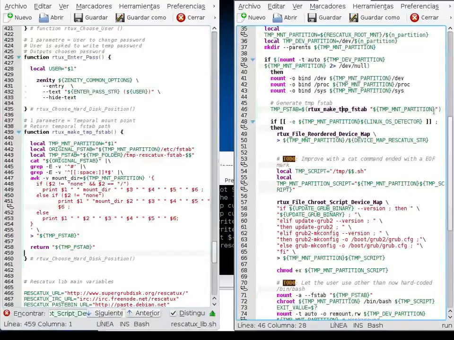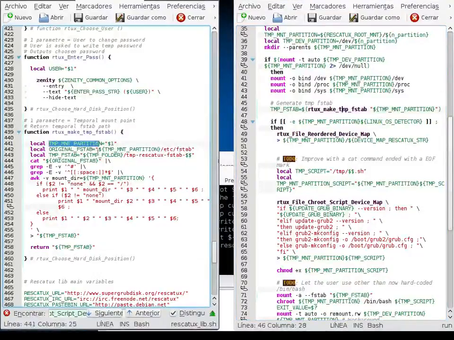Then I use the TMP and the temporal mount point partition. So I save it here.